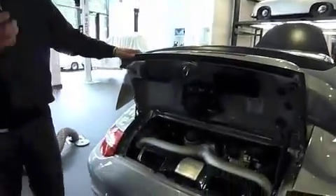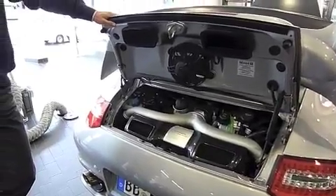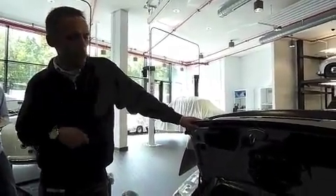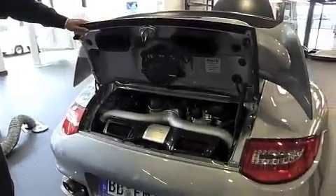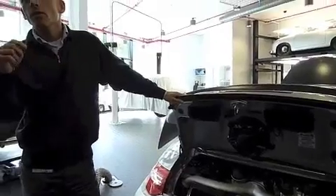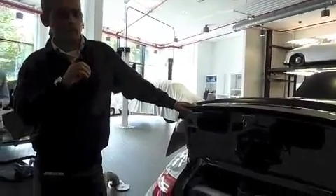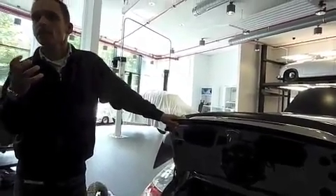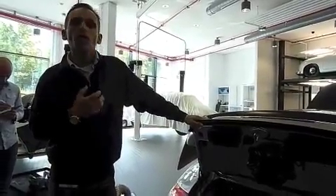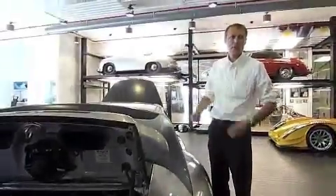One big contribution to this special feeling when you drive the car is the intake system. Normally with a naturally aspirated engine you use a resonance system to push as much air into the engine as possible. In this case, we have an expansion system — nearly the contrary, a different way of thinking. The reason for this kind of intake system is that it's possible to decrease the temperature of the air in a very significant way, so you get cooler air inside. In order to compensate the reduced air mass, you can increase the boost pressure. In the end you get a more powerful engine by using this kind of intake system, because cooler air means more oxygen — more reactive components in the air that you can use for combustion.